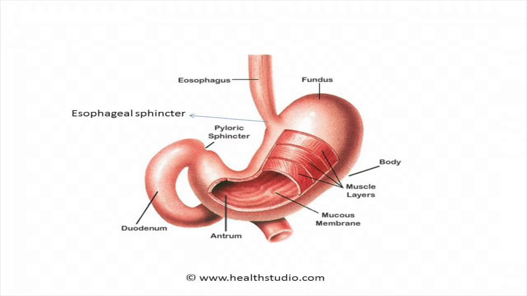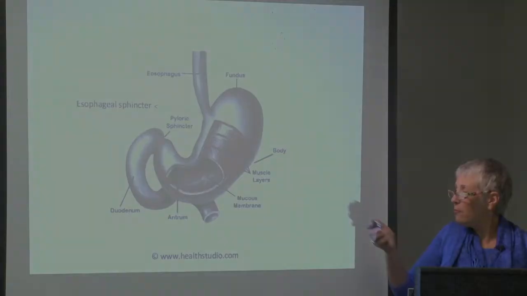So food comes down the esophagus and goes into the stomach. From the stomach, it goes into the duodenum. And see, here is a sphincter muscle that controls things and keeps them from flowing back into the stomach. It's very important. And at the top is another sphincter muscle that is supposed to keep food from flowing back up into the esophagus. When food goes back into the esophagus, we call it acid reflux. So that lets you know that muscle.